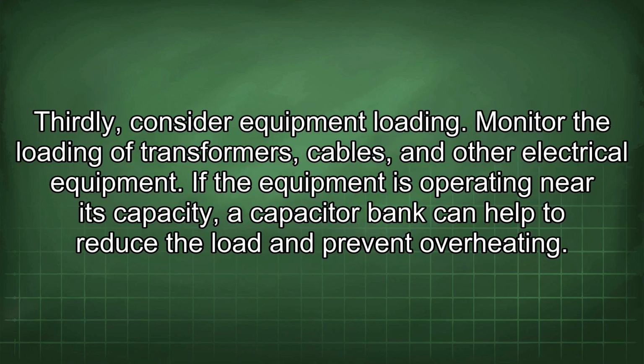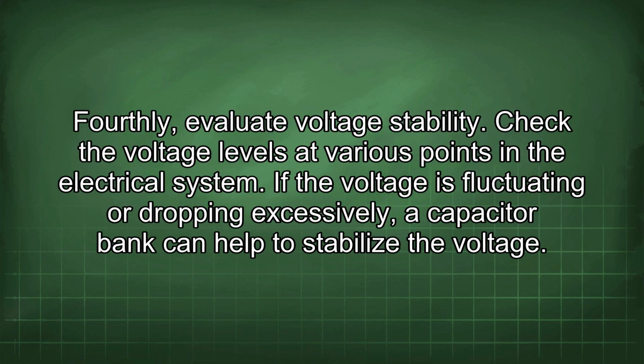Monitor the loading of transformers, cables, and other electrical equipment. If the equipment is operating near its capacity, a capacitor bank can help to reduce the load and prevent overheating. Fourthly, evaluate voltage stability. Check the voltage levels at various points in the electrical system. If the voltage is fluctuating or dropping excessively, a capacitor bank can help to stabilize the voltage.